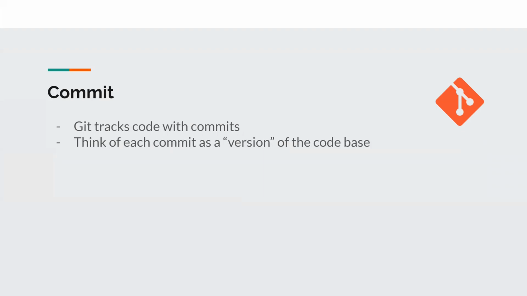The first clarification to mention is that Git tracks code with commits. Think of commits as the versions of the code base, and each commit is its own version. When a developer is working on a Git repository, they are usually working with the last or latest commit, as that is the most up-to-date version of the code base. In fact, a developer can theoretically choose any existing commit on a Git repository they wanted to work from. So if it helps, Git commits are basically unique versions of the code base, hence version control.